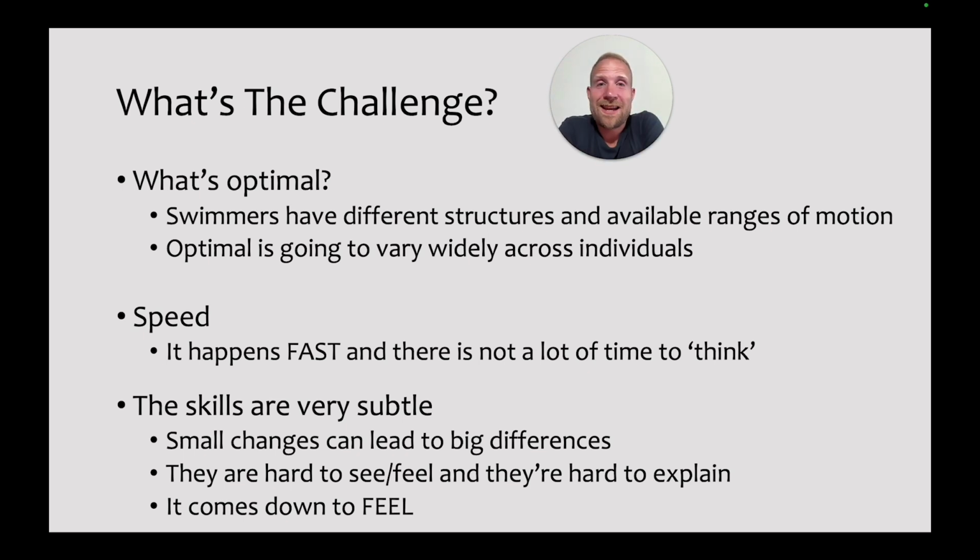Second, underwater kicking happens fast. The cycle rate is a lot faster than all the other strokes, and so the movements are happening really fast, and so it's really difficult for swimmers to think their way through things.